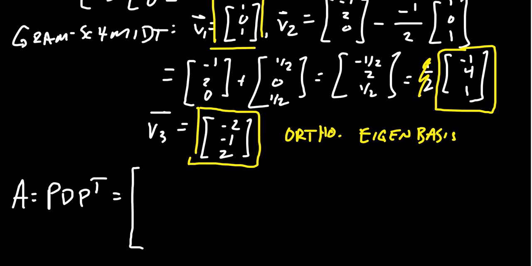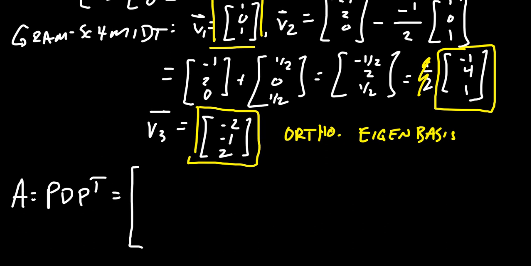So the 1, 0, 1, if we take its normal vector, the length of that vector gives us the square root of 2. So we're going to take, as our first column, 1 over the square root of 2, 0, and then 1 over the square root of 2.